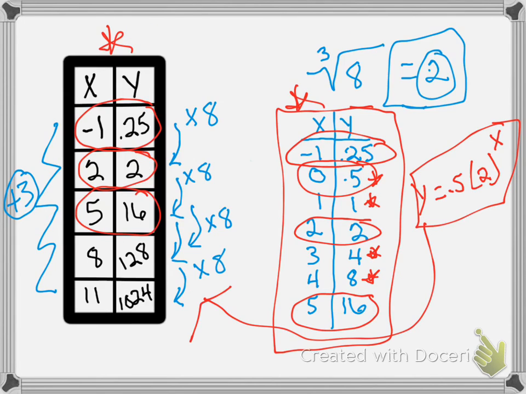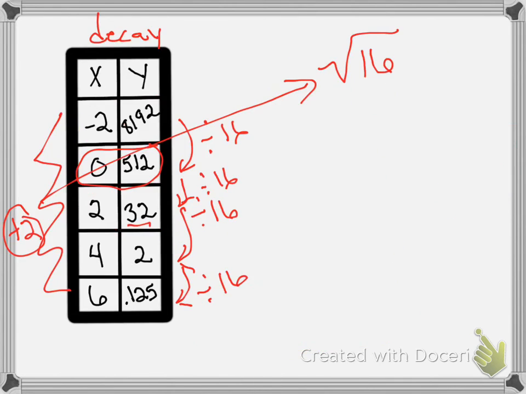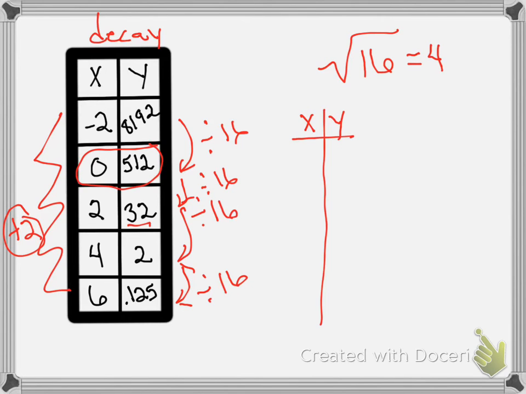On the example that we just did, we took a cube root, all right, because the x's were changing by 3. Here we take a square root because they're changing by 2. If they had been changing by 4, you would take a fourth root. So by square root, what that means is you've got to figure out what number multiplied by itself, so what number multiplied twice, gives you 16. Well, that's 4, okay?